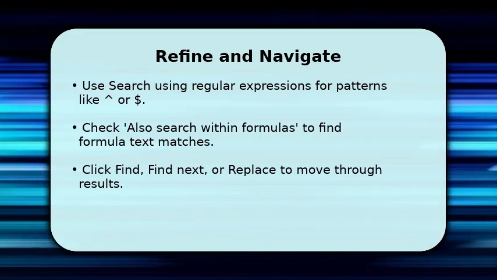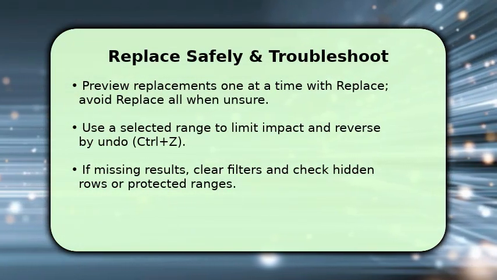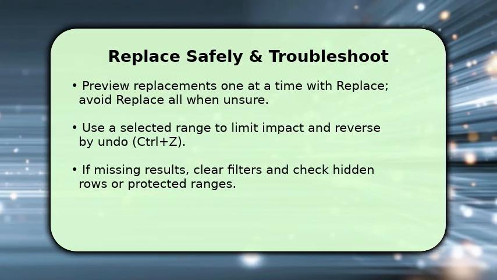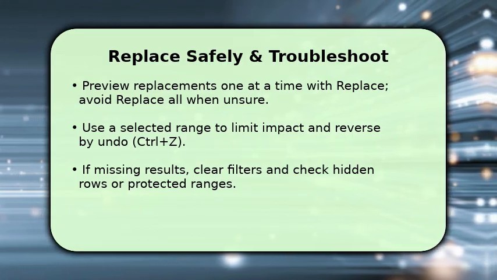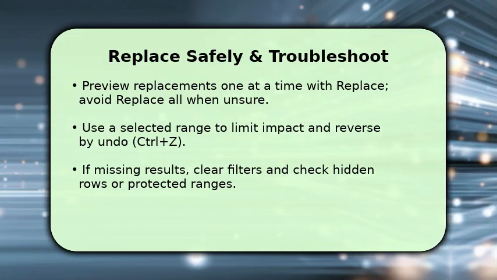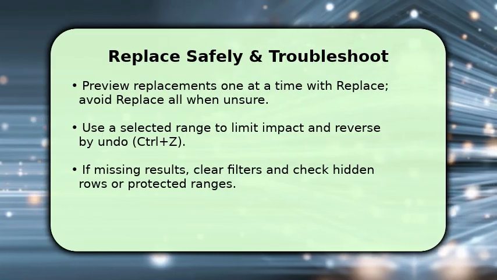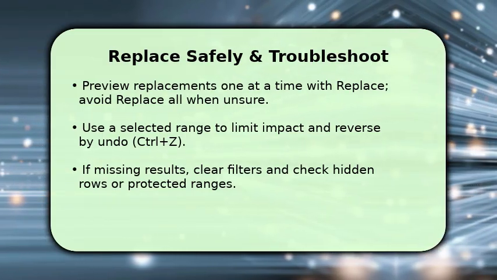Finish by handling replacements cautiously. Preview each change with Replace instead of Replace All, because one wrong global swap can break data. If you only want to affect part of the sheet, highlight a range before opening Find and Replace. That confines edits. If something goes wrong, immediately undo with Control+Z to revert changes.